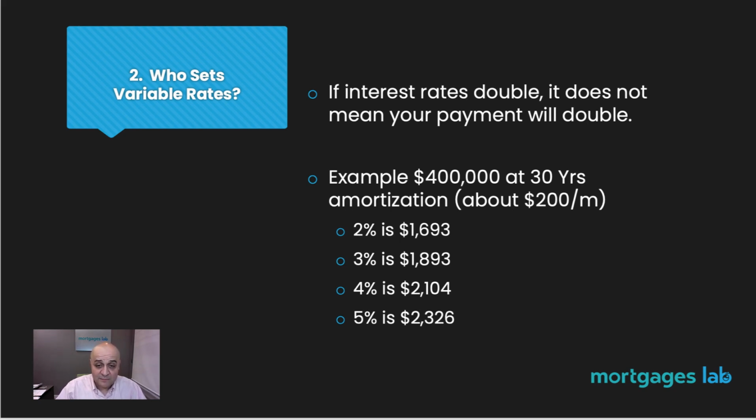Of course, with different balances, you'll have different numbers, but that's just to show you that if interest rates increase a little bit, it's not a big deal. Most likely you will be able to afford it, because at the approval process, the government, through the stress test, tested that you could afford going into a variable rate.